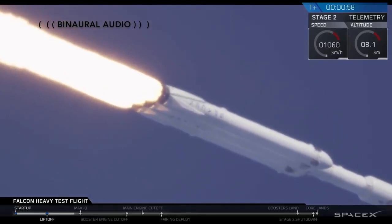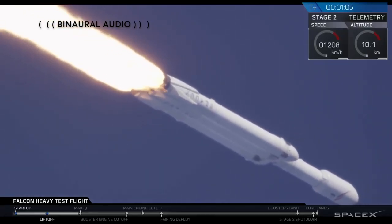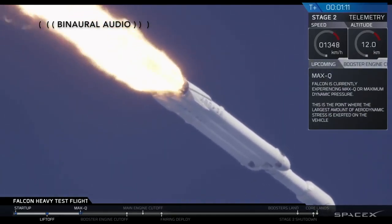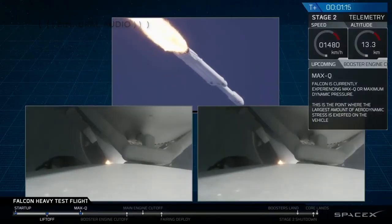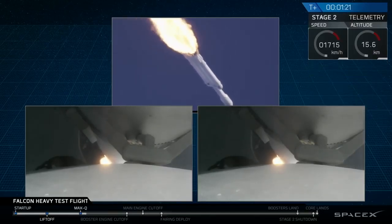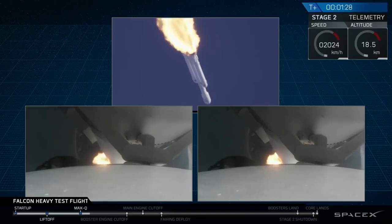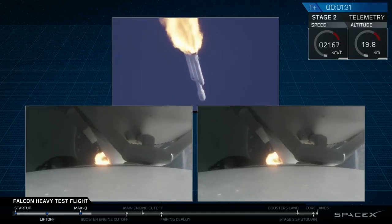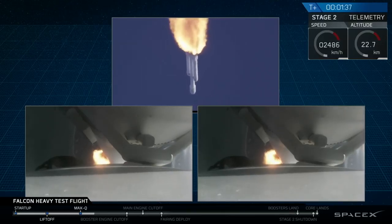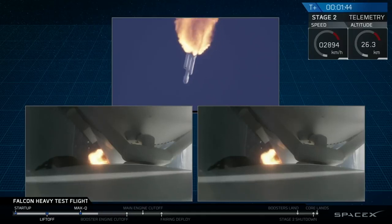They're stabilizing their task to get through a period of maximum loads on the vehicle. Next up, we'll be waiting for the side boosters to begin to paddle down prior to the booster engine cutoff and separation, two and a half minutes into the flight. GT trajectory looks good on the Falcon Heavy. Reports show that the M1D engine performance is nominal.